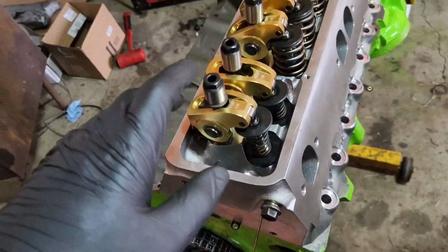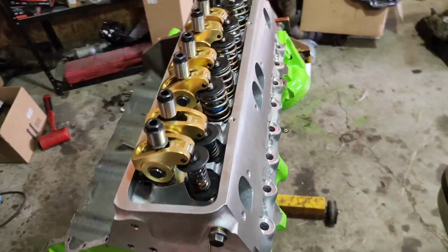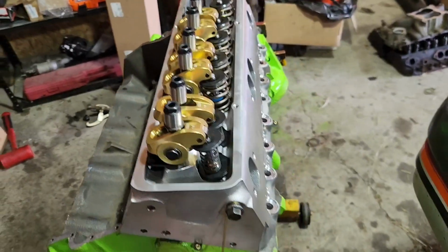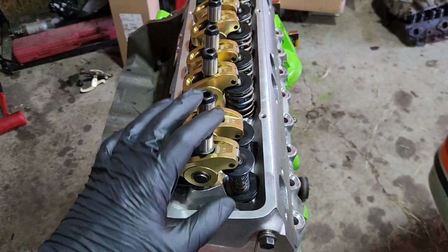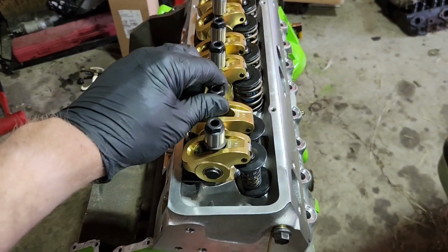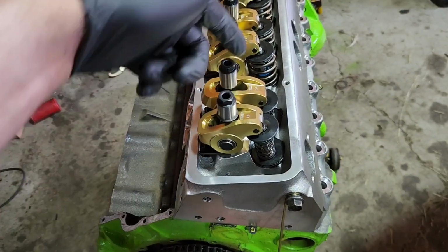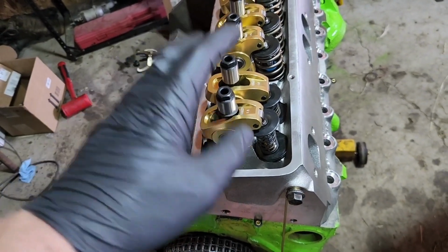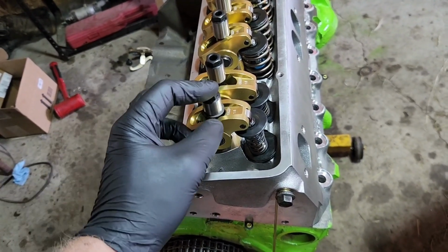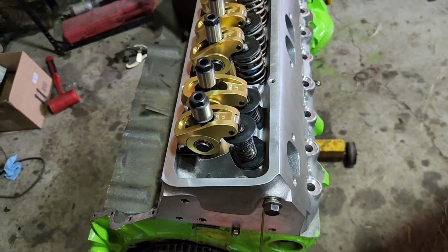So I just wanted to make sure of my valve lift. That's what I'm going to tell you guys about, because the ISKI tells you everything with a 1.5 ratio rocker, and these are 1.6s. So with the 1.5 rocker, the valve lift for both intake and exhaust is advertised at 0.525. And then I measured a couple different times with my dial indicator as straight up and down as I could. I got 0.598 lift on the intake and 0.595 on the exhaust, and within, you know, 0.02 thousandths or whatever of that, checking it again.